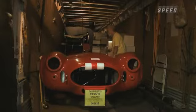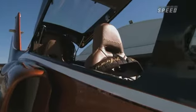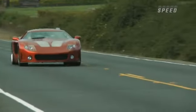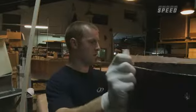Ultra high-tech kits designed and constructed to be built by you, getting you into the fast lane in style for less cash. Basically, it's a Lego set for a grown man. If you can work a screwdriver, you can build this car. Project cars, planes, and more. Built on a budget, built to last, and built for speed. Speedmakers Super Kits.